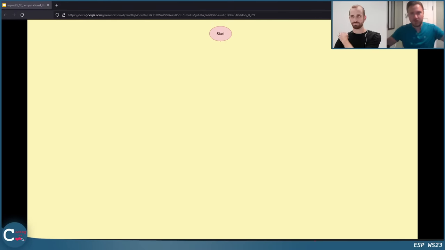So first of all, we have a starting point, which is on the very beginning. From this starting point on, we want to think of the vending machine. The first thing that the vending machine should do is say, hi, welcome. So it would be very nice if we have a nice prompt, which says welcome. You might see this symbol, the green one, which means output or input. So the machine says something, or we put some value to the machine.